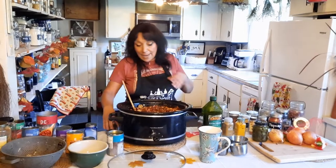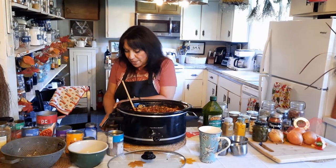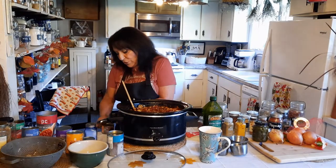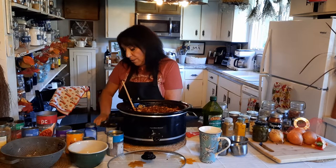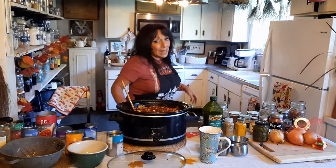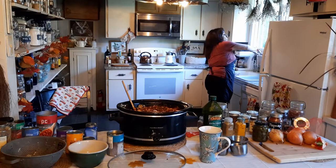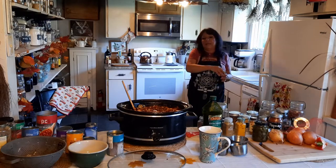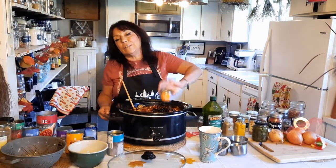Ripe olives. I like to add olives to everything because they're so darn good for you. They've got the right kind of fats. Normally I don't do this, but I knew I was making this for you guys. I will add ripe olives whole to about everything. Salads, eggs. They go into chili. I can't even think what else I always add them to. I got the sliced ones, fancy.